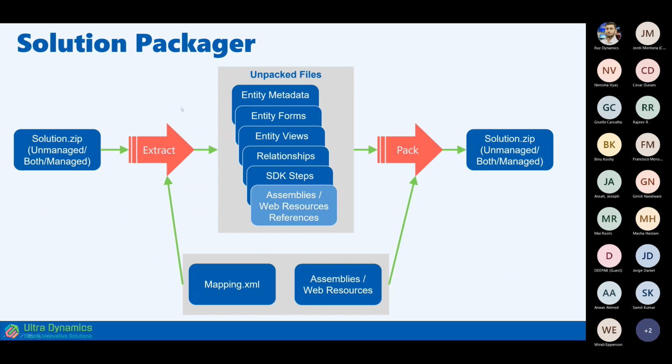You basically extract your zip file that you export from the Dataverse environment. It generates lots of files. Then we can use the same process to pack them and generate a zip file. So every time you go through that process, for example, if you make a change to the contact form, you extract, that gets stored into version control. You make another change, extract, that same file will be updated. However, fields will be added or removed, etc. So you can see the changes and the change history in version control. So that is quite key.